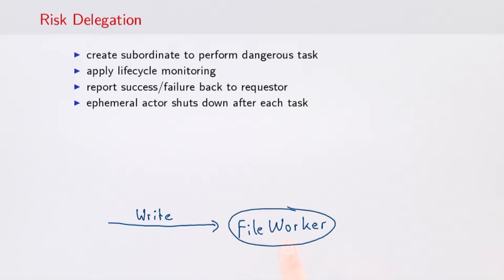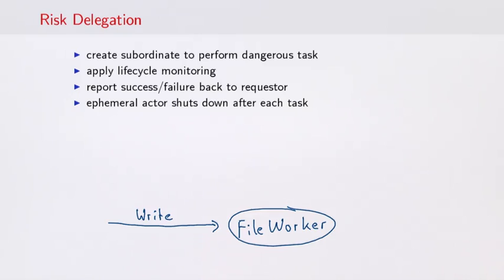Then, of course, there will be an exception and the supervisor will handle it. But even though the file worker might be restarted, for example, there will be no reply to this request because the processing failed. And the only way for the client to determine that it was not successful is to wait for a timeout to happen. That can take a lot of time because you need to foresee I/O operations could take some seconds, and then a reasonable timeout window would be impractically long.